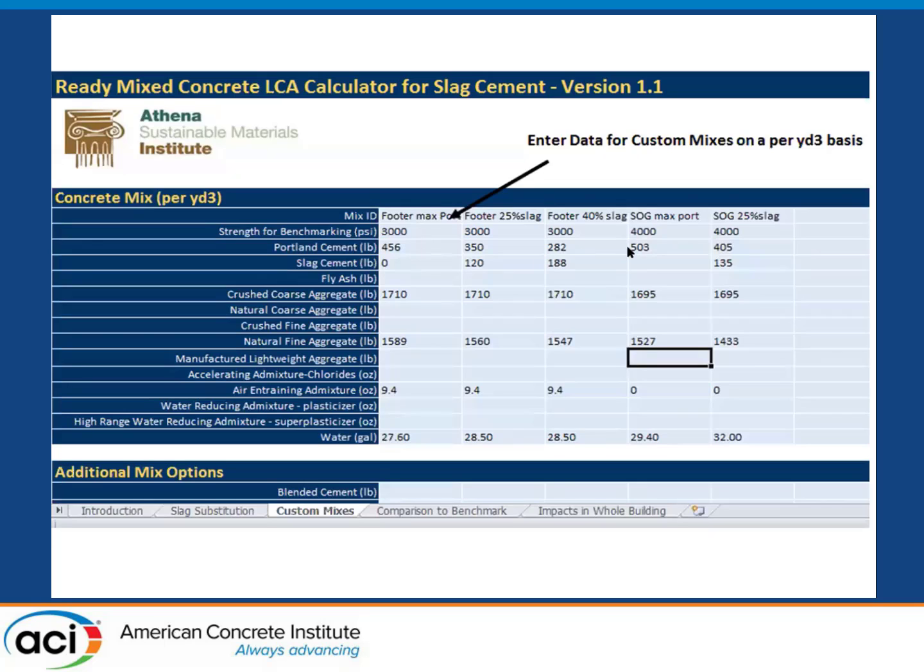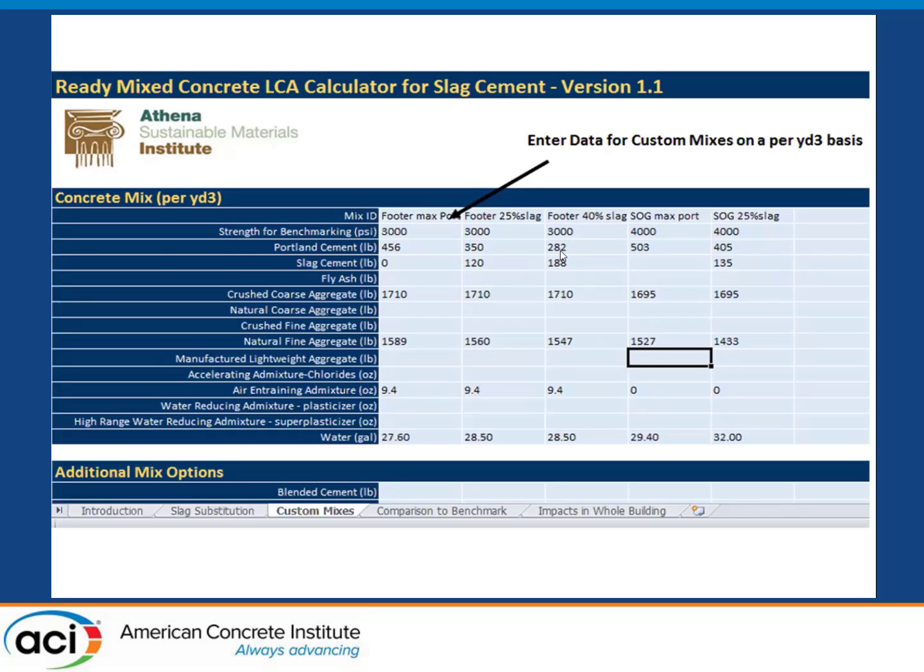So in this document, we're trying to compare the differences between using the specification that they required of maximum 456 pounds of cement, or we're now going to start looking to use slag. So in this case, we've done an example where for a footer, it was 456. And then for the footing with slag, we used 350 pounds of cement, but 120 of slag. So we're going to be higher than the actual total cementitious that they had in there for the Portland. So we can see that we're going to get a little bit more workability out of it.